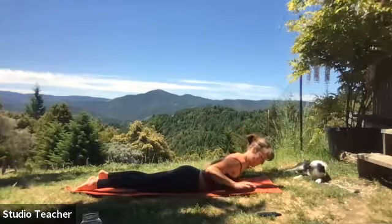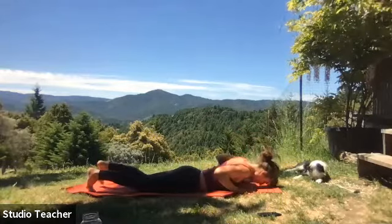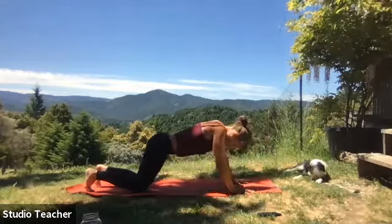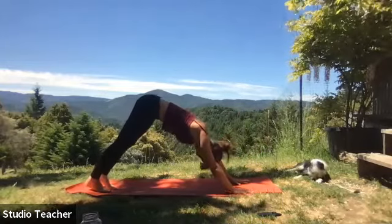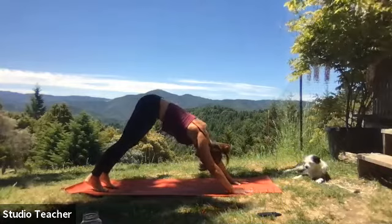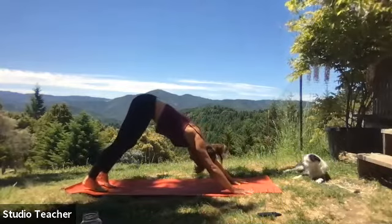And release hands under shoulders. Curl the toes. Press it back through child's pose. And lift it up, downward facing dog. Move around however you like here. Maybe pedal it out. Maybe sway the hips.